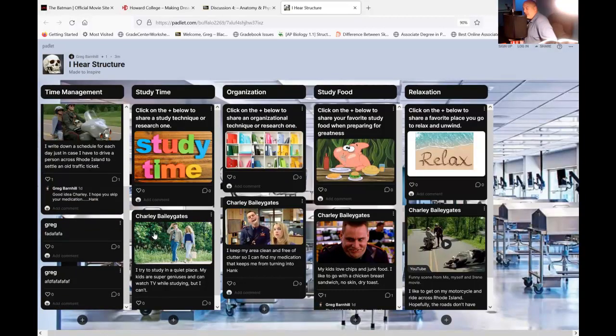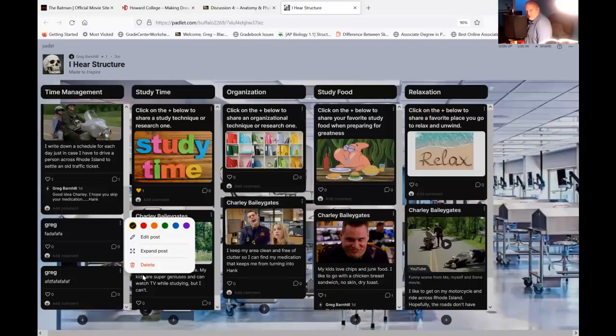Now you can actually heart some of these posts. And what you're going to need to do is go through and just make a comment on 3 of your fellow classmates. You can click on it down there. Same thing like I'm saying, you can type something in. Hey, I like that study time. Or give somebody a heart, give somebody some props for their work.